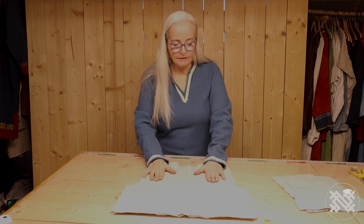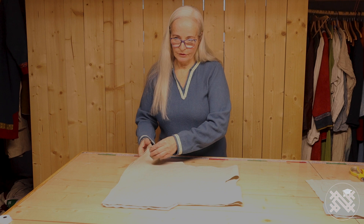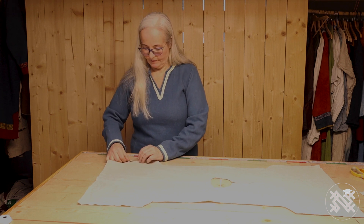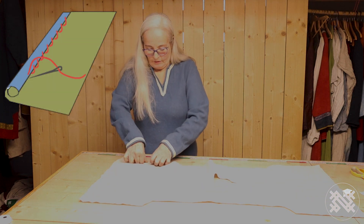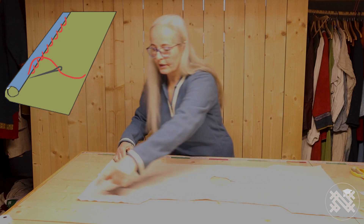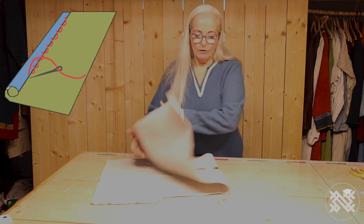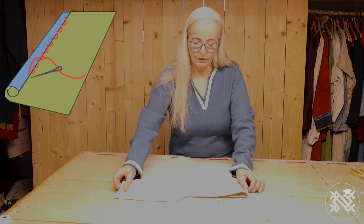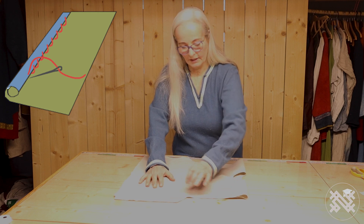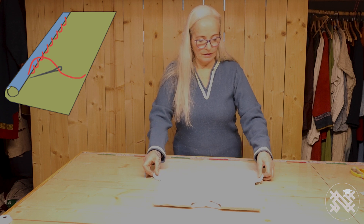I've used elements from the Viborg shirt. The first thing I will do is simply sew all edges inside in — bend them in — and overcast stitch all the way around, on all the edges. Not the neckline, of course, but on all the other edges. Because I want to use the same technique as in the Viborg shirt, where I sew it together from the outside. It's so much not machine thinking — that's why I like it.